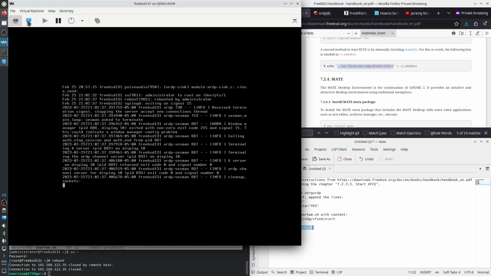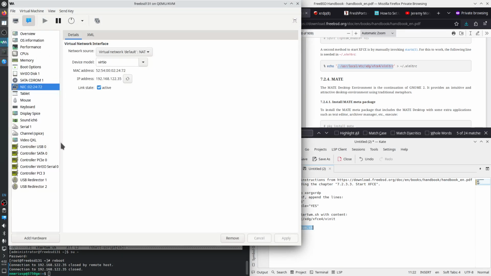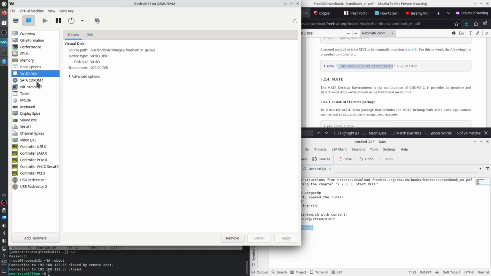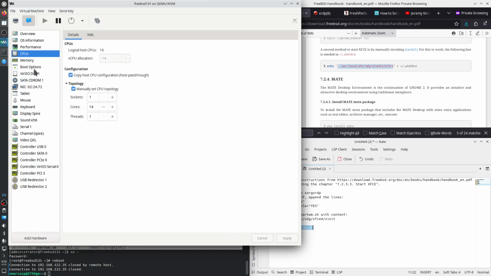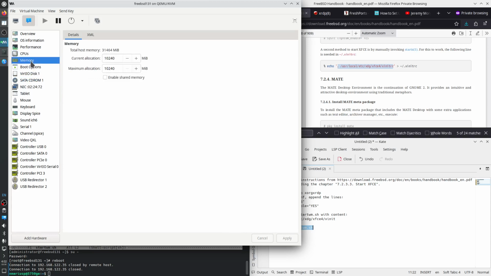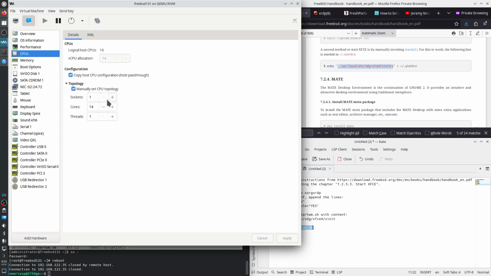Okay, so this is my virtual machine. The configuration is pretty stock. I'm using VirtIO for network interface card and for hard disk. I gave it as much memory and CPU as I could. You can turn this down very much. You can give it, I don't know, depends if you're going to use a web browser inside of the virtual machine or not. And the CPU is also the number of vCPUs, you can turn to, I don't know, 2.